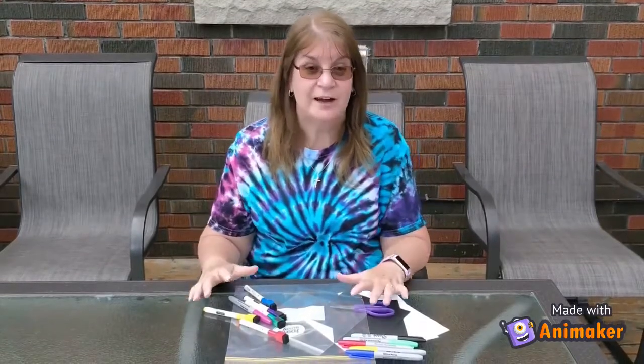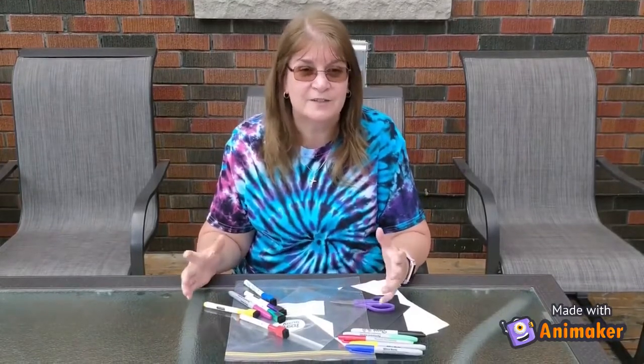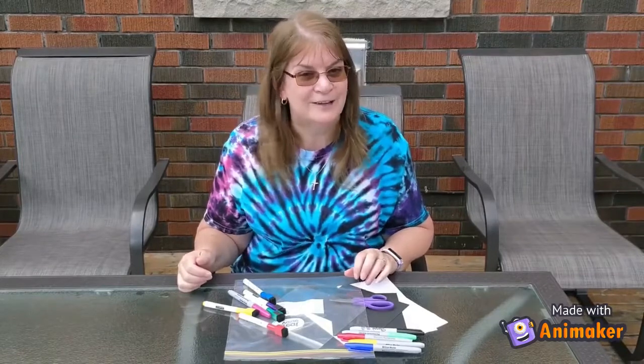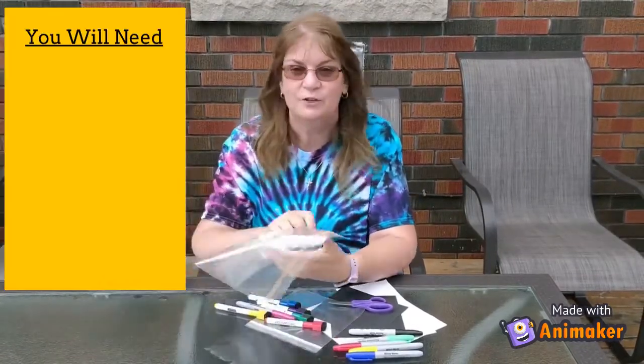So, for this craft, I decided to scavenge around my house. That means I went hunting to find some stuff that I could use to make a fun craft. So, to make a magic flashlight craft, this is what I found. If you'd like to make one, too, you're going to need these things, too.